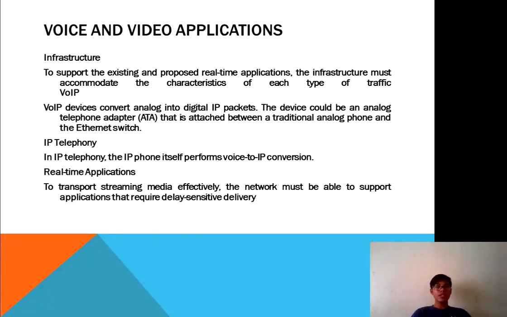Voice and video applications, infrastructure. To support existing and planned real-time applications, the infrastructure must accommodate the characteristics of each type of traffic. VoIP. IP devices convert analog into digital IP packets. The device could be an analog telephone adapter that is attached between a traditional analog phone and an Ethernet switch. In IP telephony, the IP phone itself performs the voice-to-IP conversion.